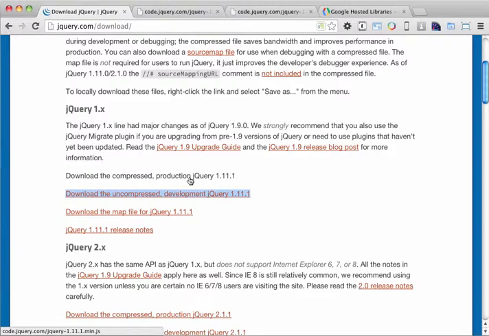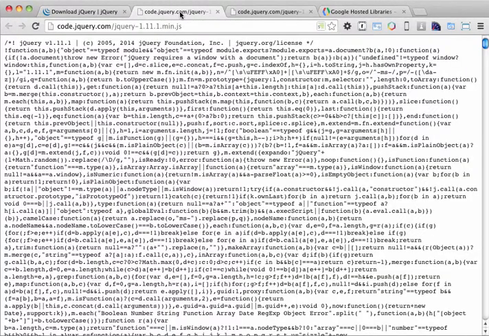And I definitely would encourage you to get the compressed version or the minified version because all of the code is compressed, the line breaks and spaces have been removed, and variable names are shortened. It is the exact same jQuery library, but it's much smaller than the original, so it's great for you to reduce bandwidth and speed up your page requests for the end user.